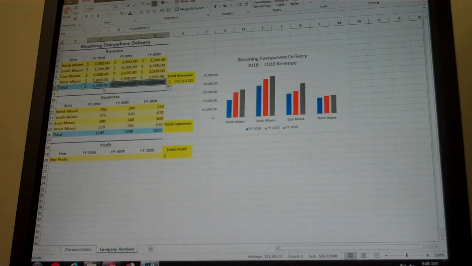Not the exact same formula. Look in column B, the formula's the sum of B4 to B7. If I click in column C, it's the sum of C4 to C7. And then column D, it's the sum of D4 to D7. So the pattern is replicated, not the exact formula. It's really, really useful.